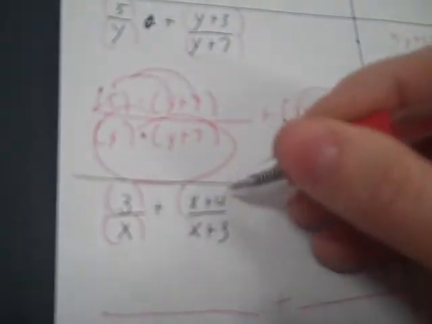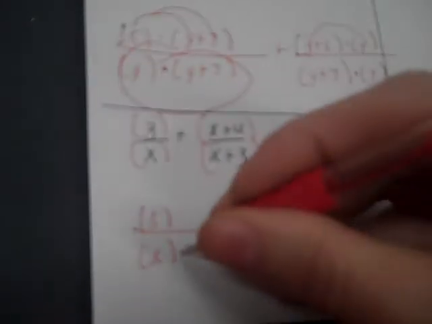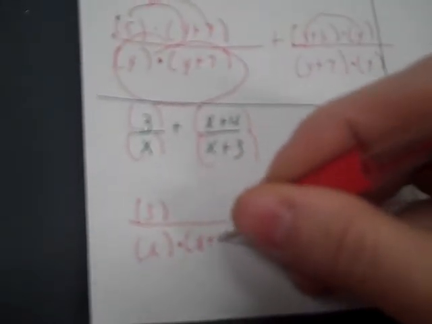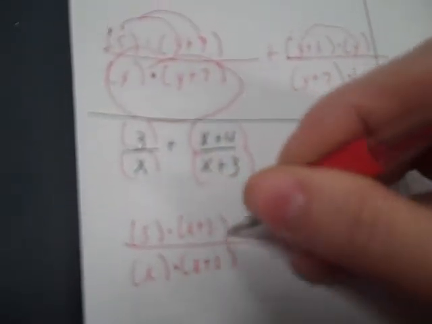Okay, so adding fractions in algebra with variables. You got your 3, you got your x, and I don't really care about the tops, I just need the bottoms to be the same. So what does that have on the bottom? That has an x plus 3, so I need to multiply by a factor of x plus 3 here, and multiply by x plus 3 here. Okay.